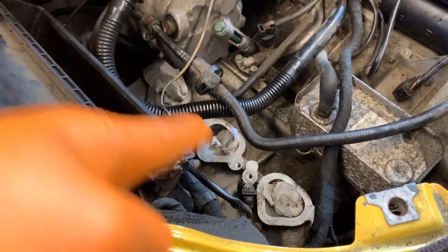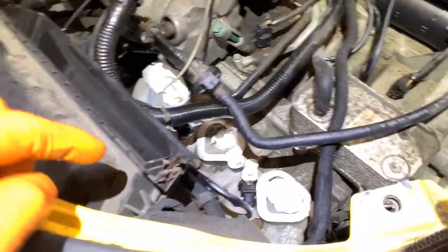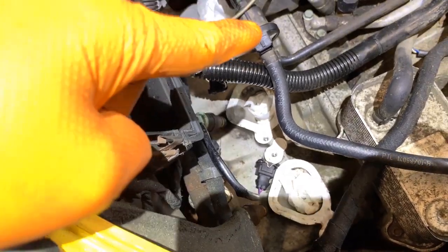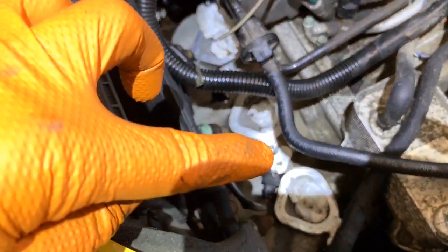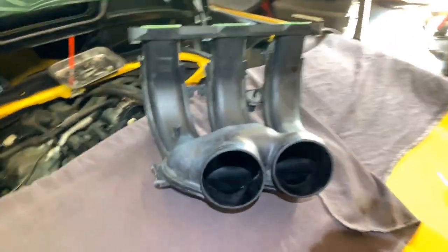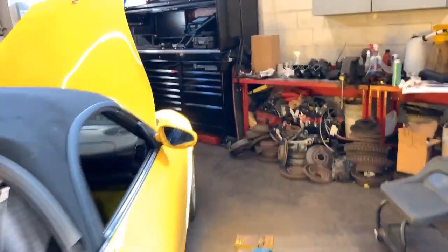Before you proceed to any repairs, you need to clean everything. I always clean that, and I put just paper towels in there so no debris goes inside. I got the manifolds already clean.